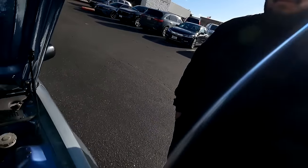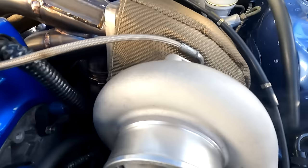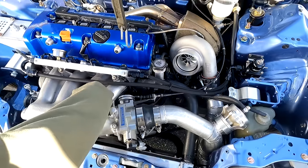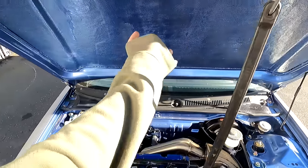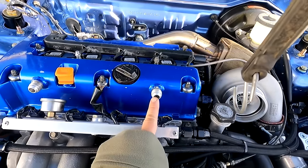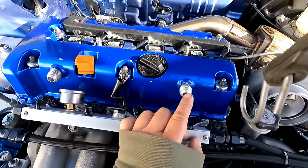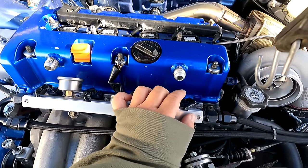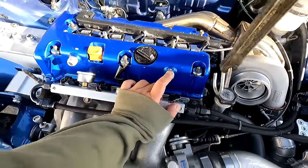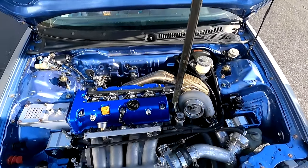We pulled up to the shop and figured out what the smoke is coming from — it's the brand new turbo heat wrap burning off the material on the inside, which is good, good that it's not something else. I did get a patch of oil sitting on the hood that lines up with the felt cover. This one has a baffle under it, this one goes to the factory baffle, so I think it's spitting out of here because I did get on it a little bit. You can see it's clean here and this one has a little dirt and debris, so it might have pissed out of there. There's a car on the rack right now and then we'll get this thing on the rack to get it aligned.